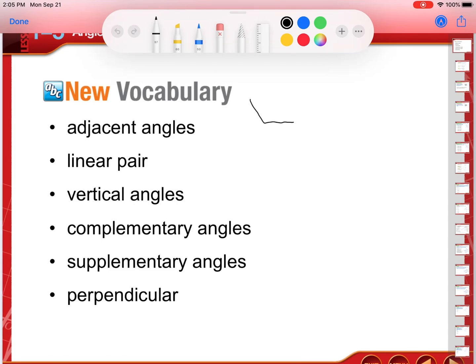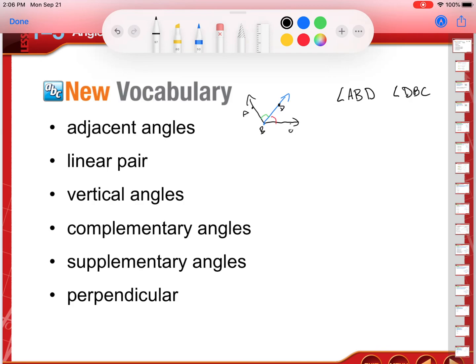So they may look like this, and by they may look like this, I mean they will look like this 90% of the time. So it's like one big angle, so that black angle is a big one, and then it's cut by that blue ray, which gives us two individual angles here. So if I were to label this A, B, C, D, we would say angle ABD, not ABC, angle ABD is adjacent to angle DBC. So they're just two angles that share one ray or share a common side.